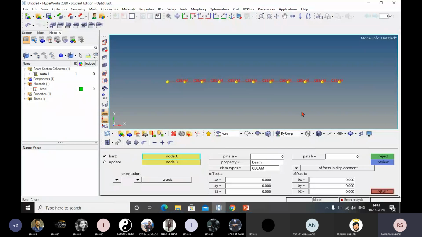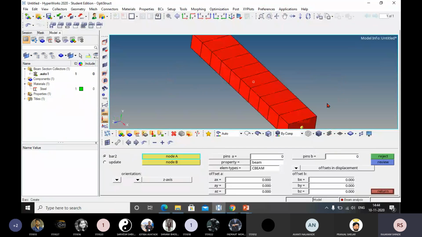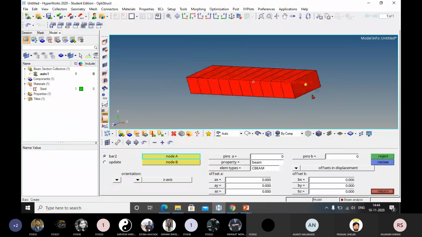Now you see the orientation by using this 3D detail representation. You can see here this orientation. Okay, have you got it? Now here we have Z orientation. So the Y axis of the beam section will become the Z axis of the actual beam.